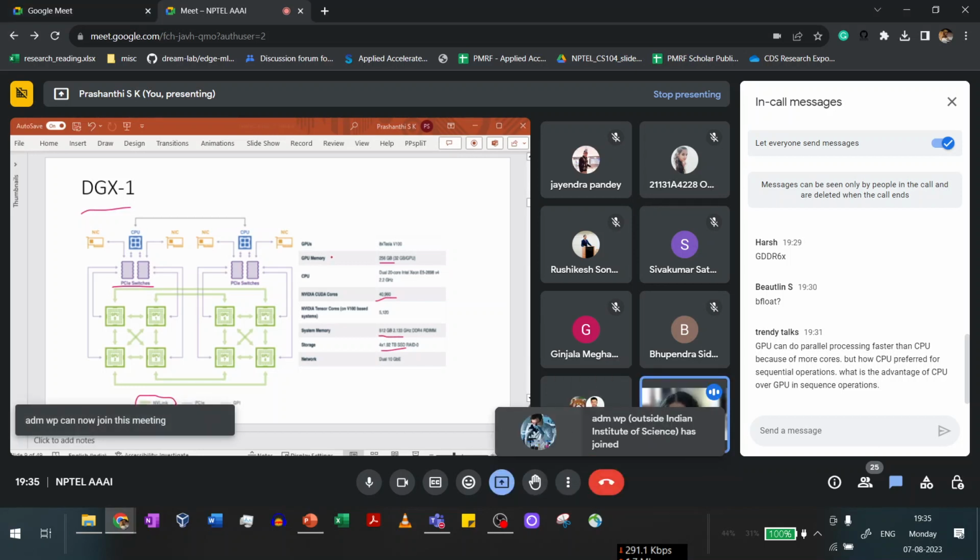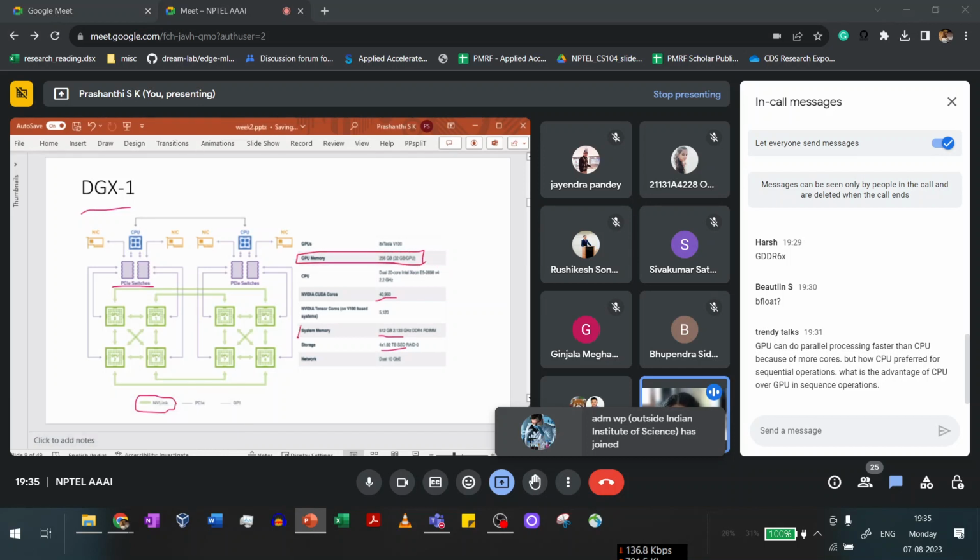So this is what I was talking about, right? So you see that there is a separate field called GPU memory, and there is a separate field called system memory, or more generically CPU memory, right?